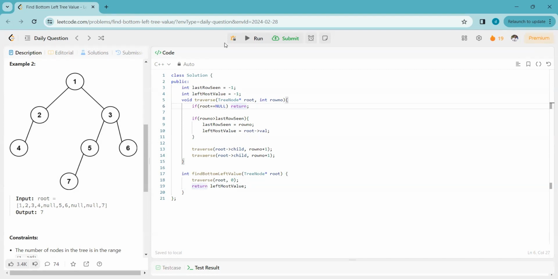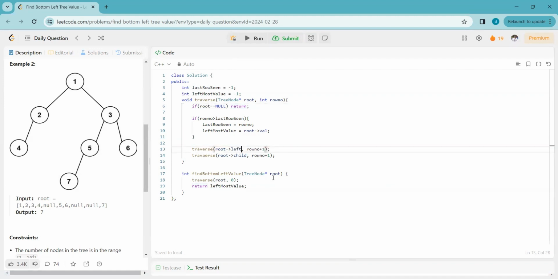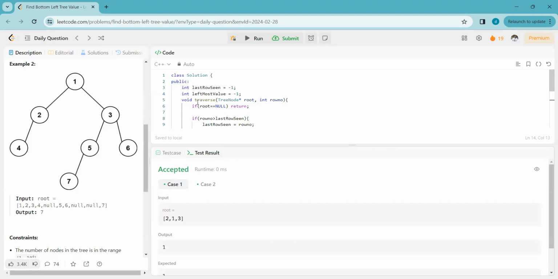So let's try to run this test case. So we can see the test case has been accepted.